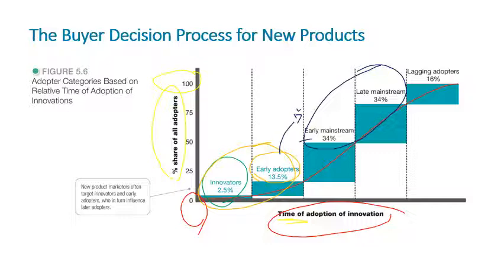And then finally, we have here the lagging adopters, or laggards in other terminology that is widely used, referring to this group. And these are people that are just the opposite, right? They are very, very risk averse. They only buy the product at the last minute once everybody has already proven that the product is worthwhile. And at this point, prices tend to be a lot lower, by the way. And because of that, these people also tend to be a lot more price sensitive. So they wait until the last minute, once the prices have actually come down, for the product to actually jump in.